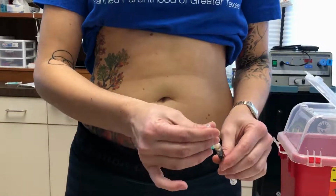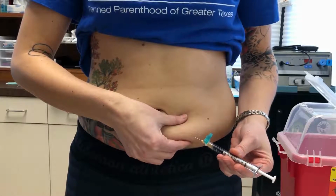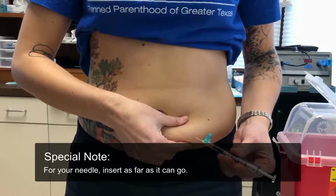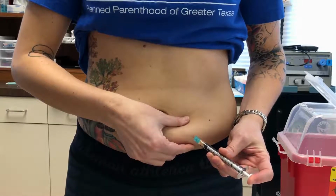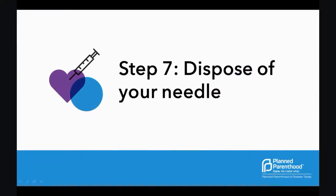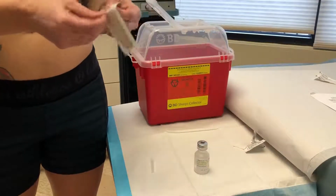Pull the cap off of your needle. Pinch the skin and insert the needle at a 45-degree angle. You want to insert the needle 3/8 to 5/8 of the way in. Insert the needle in a smooth motion, push the plunger all the way down, and pull the needle straight out. Immediately cap your needle, dispose in the sharps bin, and apply your Band-Aid.